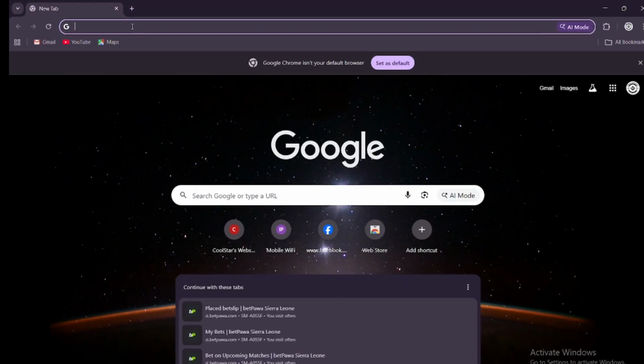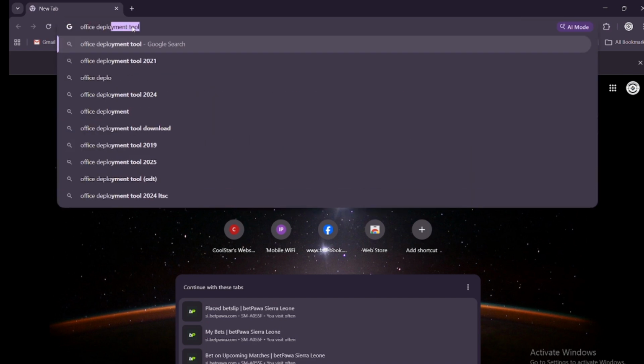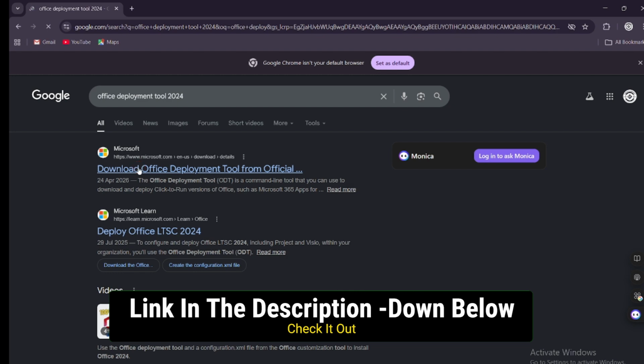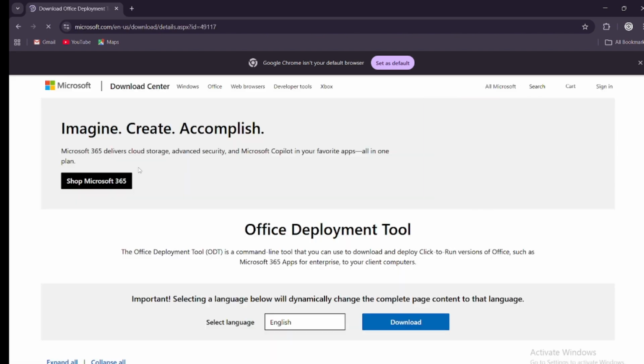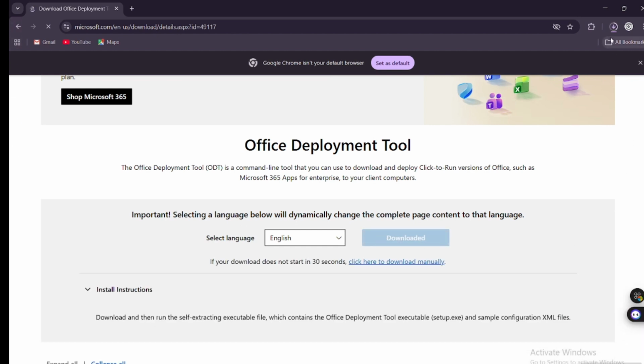Go over to your browser. As you can see, I'm using Chrome, and search for Office deployment. You can see here we are downloading version 2024. Download Office deployment from the official website, and click on download. It's been downloaded.